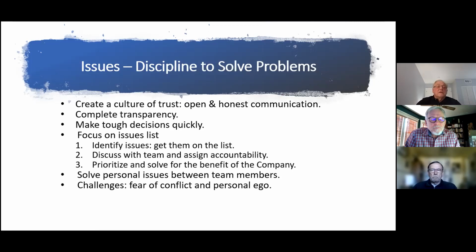Going on to the next one is issues. And when you see the weekly meeting that they propose, it's all about issues. It's getting all the issues down on a piece of paper on a list. But more importantly, it's to create a culture of trust, open and honest communication, where people feel comfortable that they can raise issues that can be put on a list to be solved without getting into some type of political conflict with somebody else in the company. So I really think that's important, and I think transparency goes along with it hand in hand.